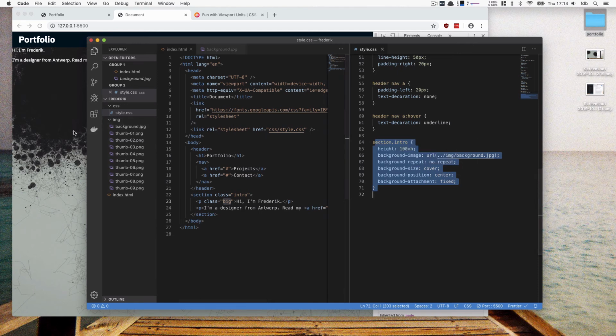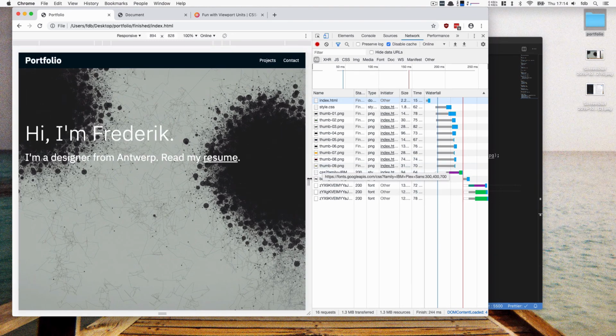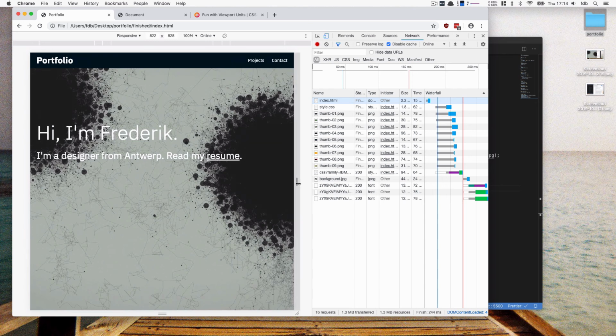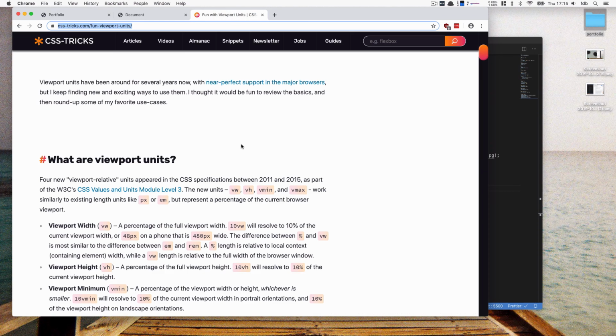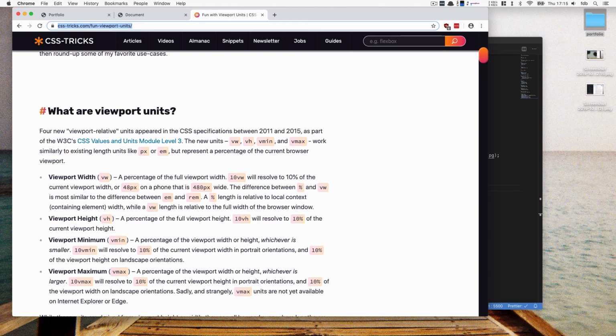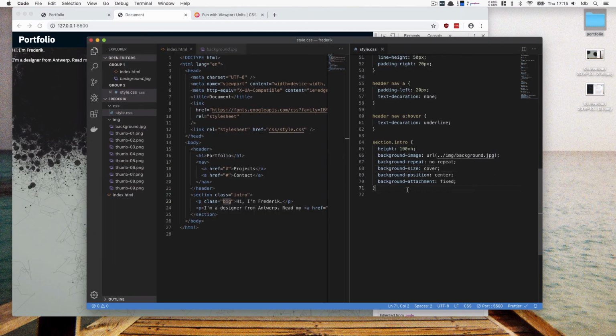And we want the text to respond to the size of the viewport. This is the key of this thing, right? So if I set this back to 100%, if we scale this, we want the text to sort of scale as well. And we can use viewport sizes for this. So here's our page again about viewport width and viewport height. So what if we just set the font size to our viewport width? So what if we just say here, font size is, let's say 3VW.